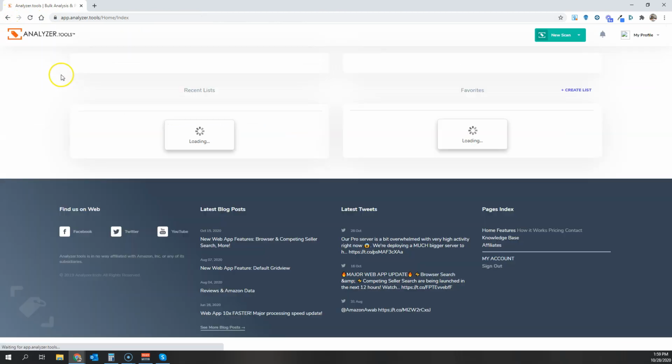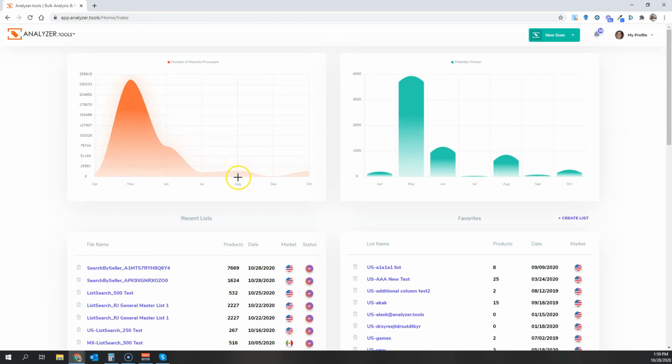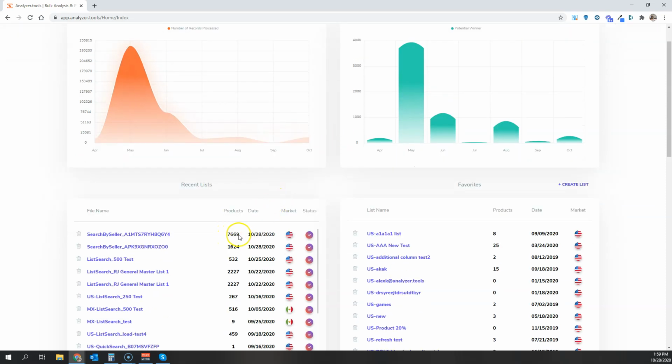I'm not sure that there is any other method available in bulk to do this for a seller search with any other web app on the market, since Amazon itself limits you to only seeing up to 2,400 of these products. And that is the massive value that Analyzer.Tools, and specifically our pro tier account, can add to your sourcing strategy.